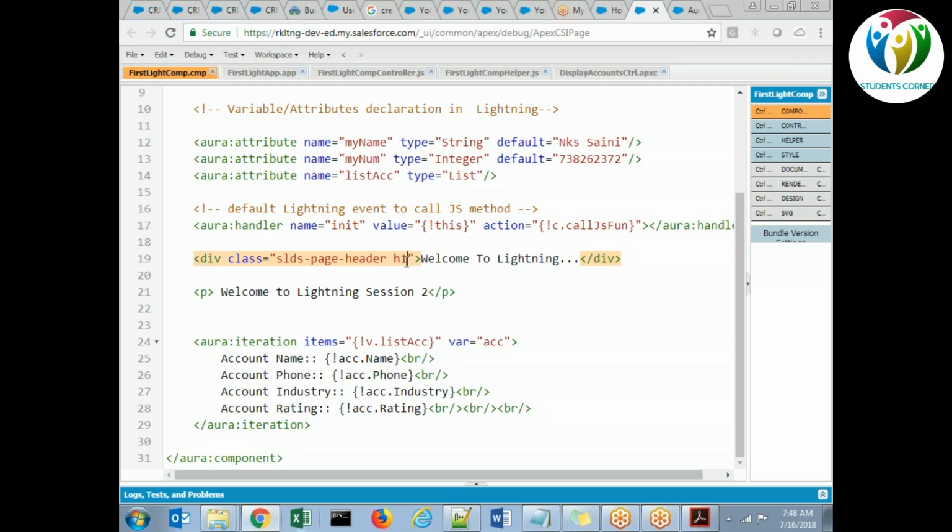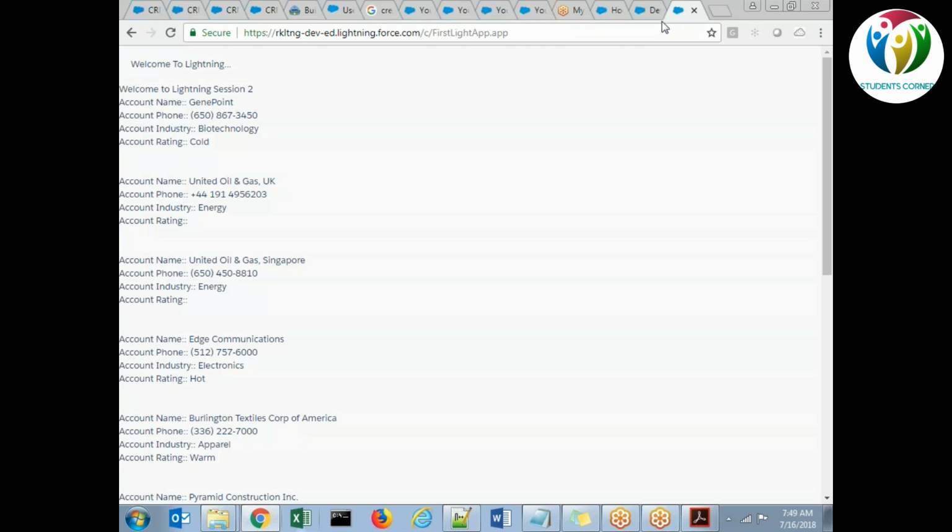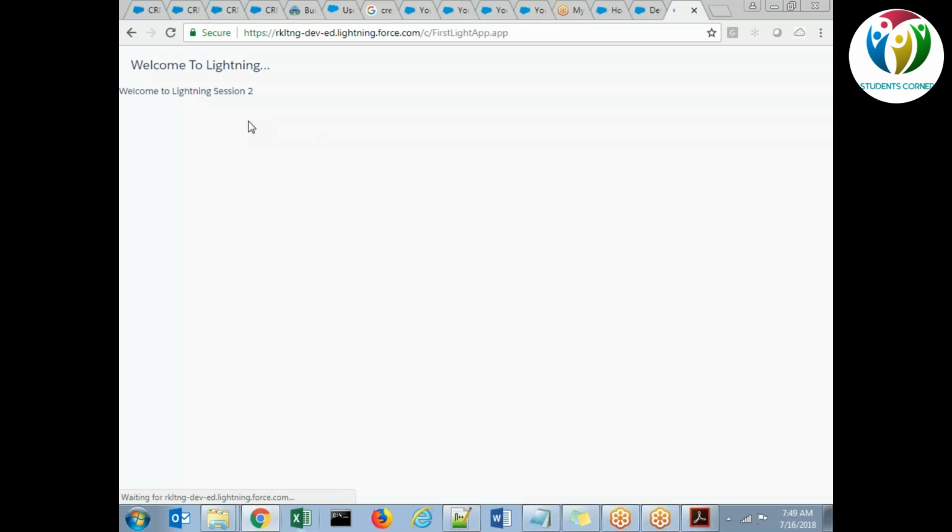So now it's impacting here. You can see it's being bold or something different, because I'm using these tags, but I'm representing it as a title. This is the reason it was a bit highlighted.